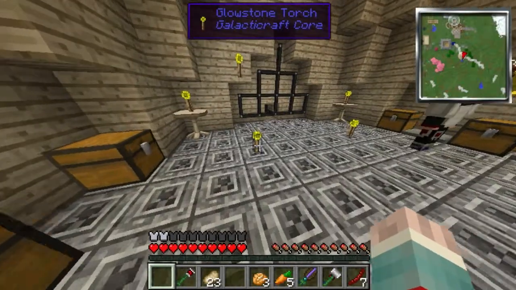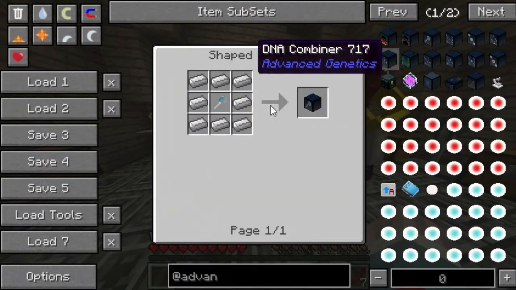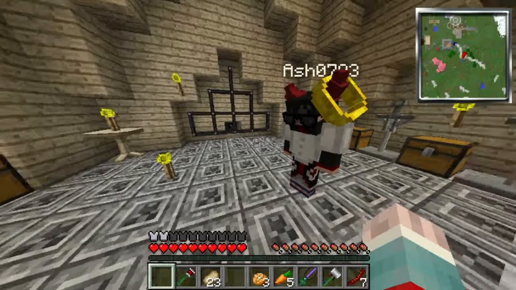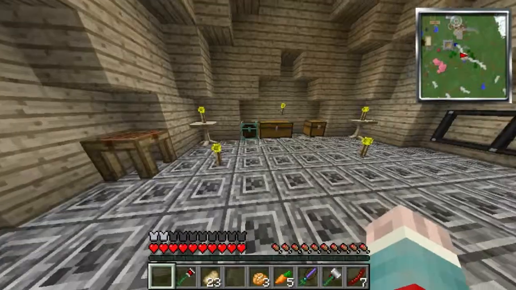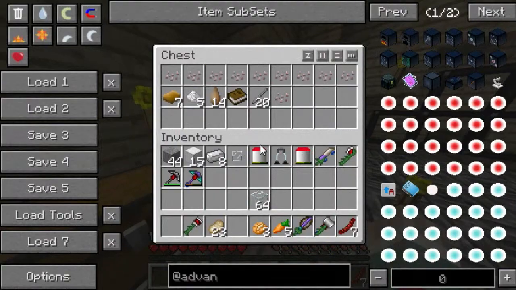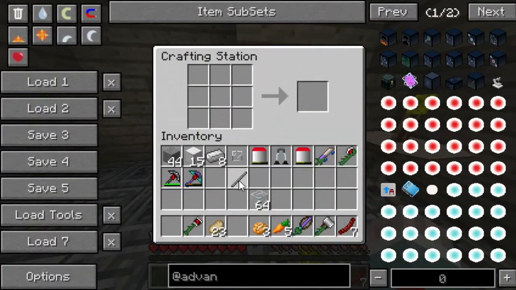So the first thing we need to do is get a DNA analyzer, Ash. I've got a load of iron. We need to get a magnifier, which is a stone stick and a piece of glass. Which mod pack is it? Is it the fossil? Advanced genetics. I've got an analyzer, but it's not for genetics. If you type in the at sign, then advanced genetics. Yep. While you do that, I'll just create the analyzer. And that's one DNA analyzer.